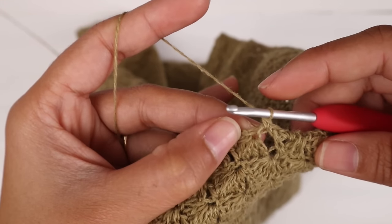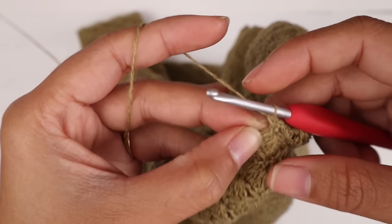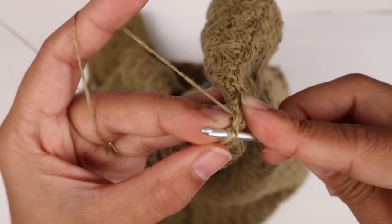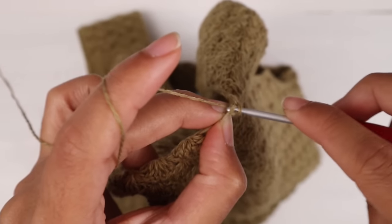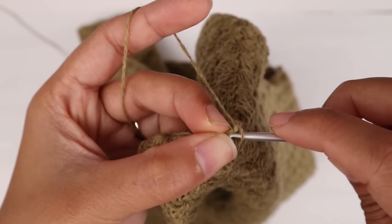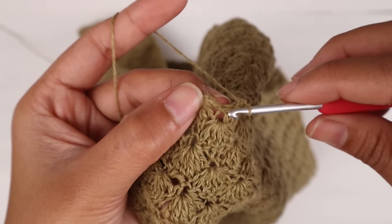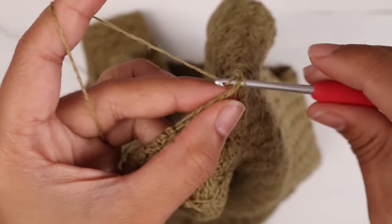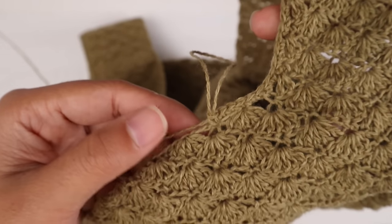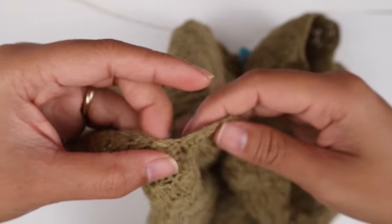And then single crochet into the next chain here. Single crochet into the next chain. Single crochet into the next chain. Single crochet into the next chain. Okay, here's what this looks like so far. This is the corner. All right, keep making 1 single crochet into each chain until you reach this corner.